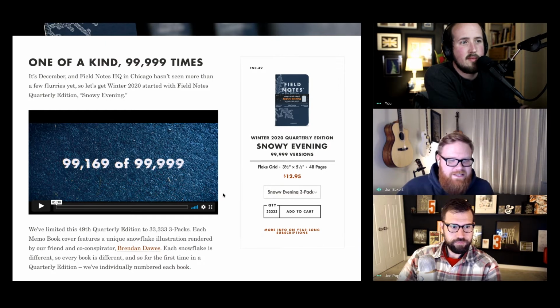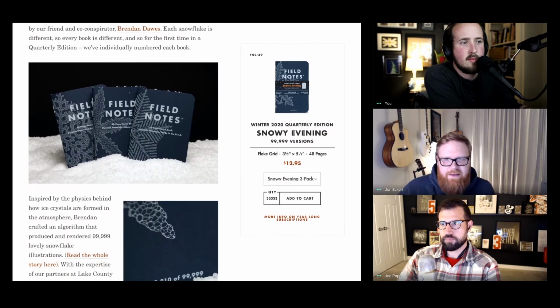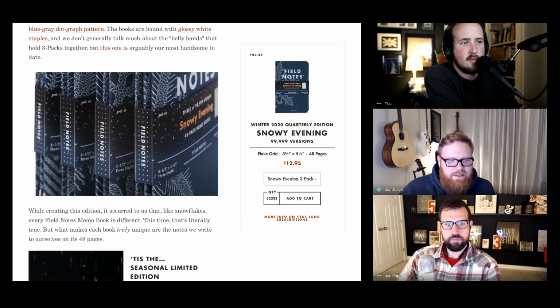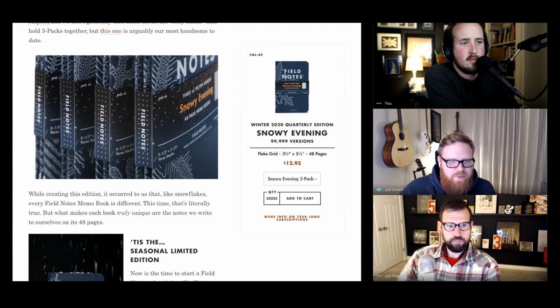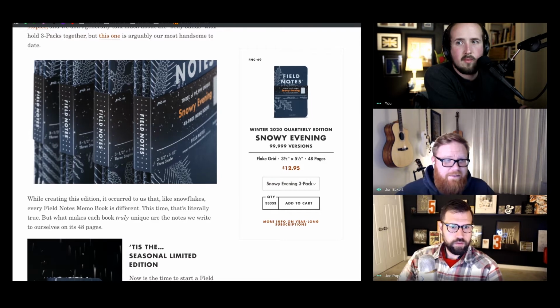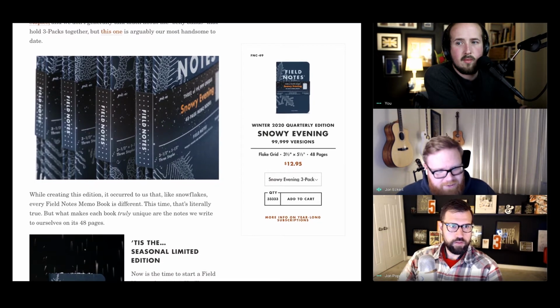Now, Brendan Dawes, who was the designer, didn't actually manually illustrate them all. I think he created the algorithm that systematically put them out. But either way, it really was really, really cool, and they look really neat to me. Up close, they kind of look like starfish too, which is interesting.